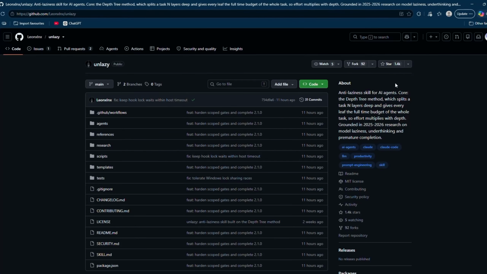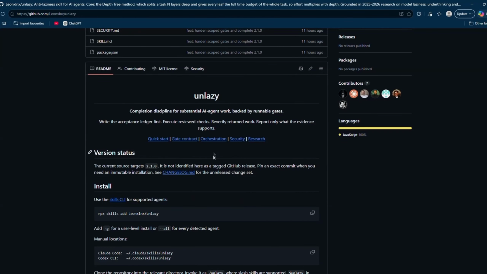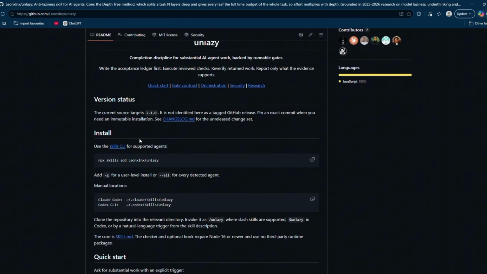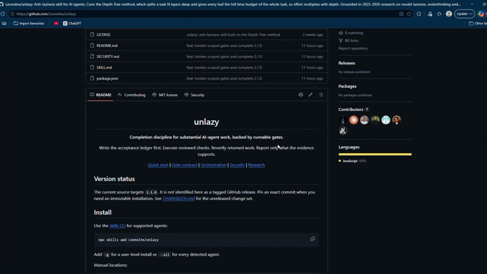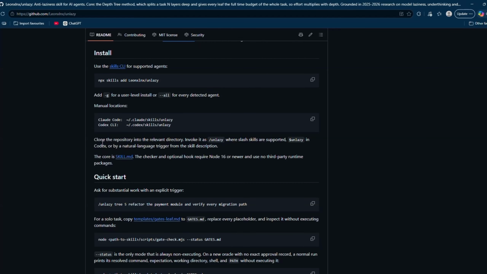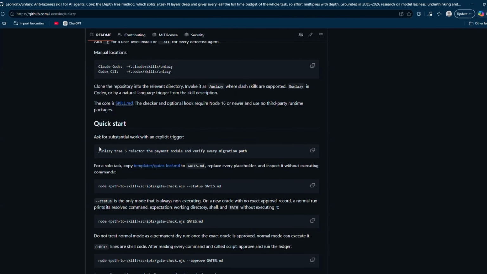Now this skill is getting popular, 1.4k stars, and what it does is basically, remember when you give your coding agent a task, build me an app that has this, this and this, it does, but it skips a few steps. And then when you point them out, it says, oh right, I'll get back to them. Well, this skill eliminates that. With this skill, the agent actually goes step by step and finishes everything without getting lazy and gaslighting you. And when you point it out, he says, oops, yeah, you're right.